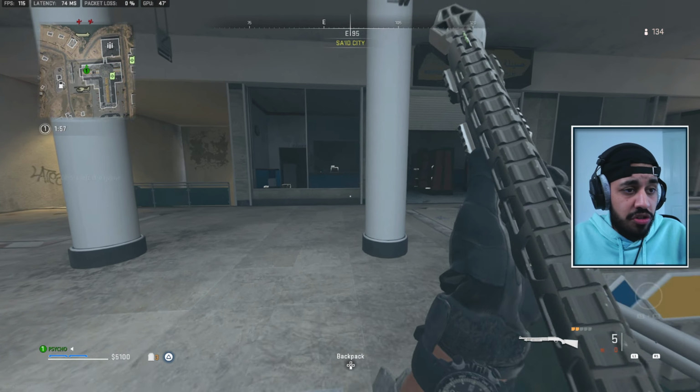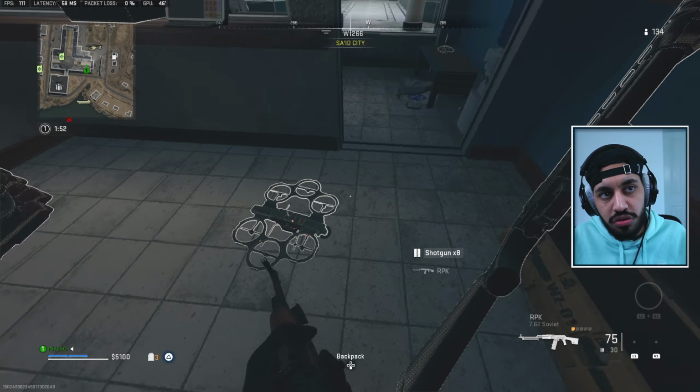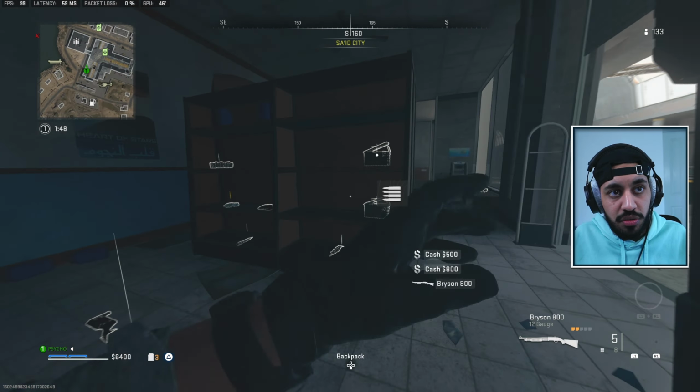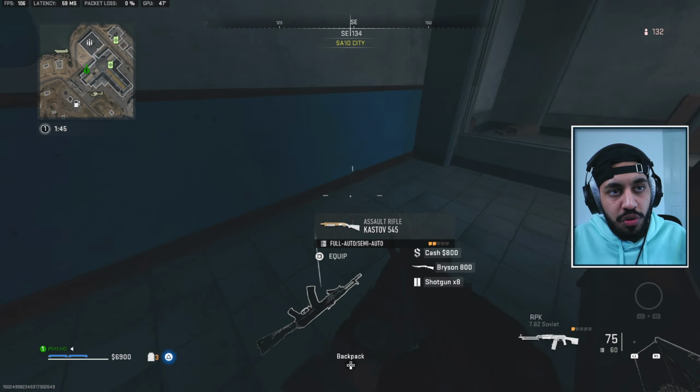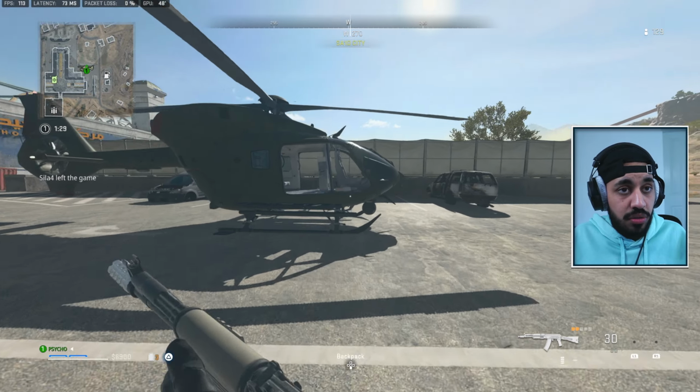90% of the time, to be honest, there will be the perfect amount of cash to buy at least 2 weapons, so you won't really have any problem here. As you can see, again, this is the next location on the screen. So it's never usually a problem finding the cash in these locations to get your loadout weapons.